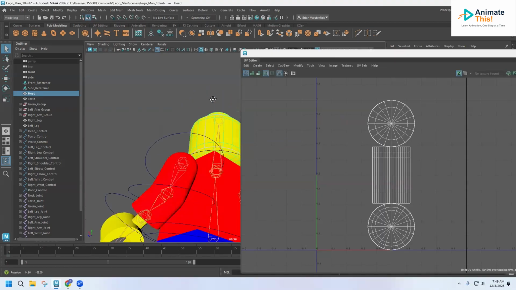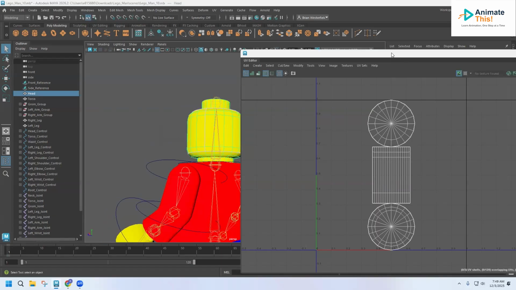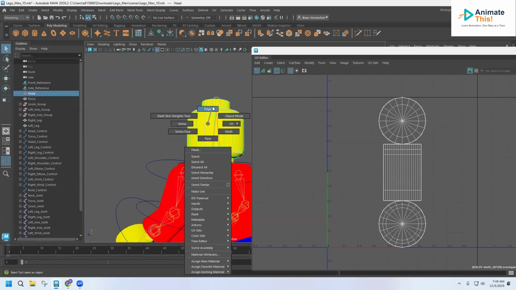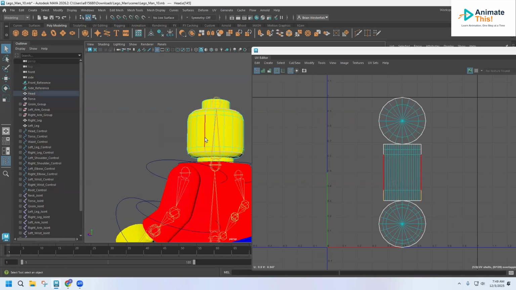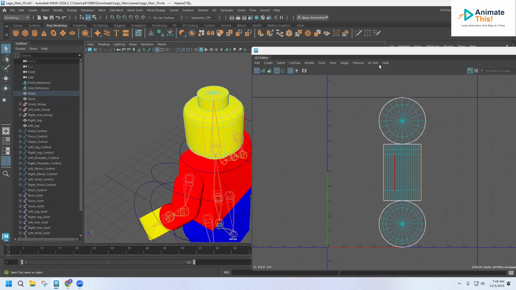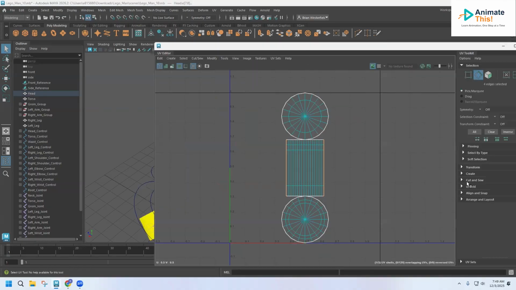So what we may want to do to make it a little smoother is I'm actually going to go ahead and do edge, select these edges that are cut right here. And I'm going to go over here in my UV editor and hit sew.